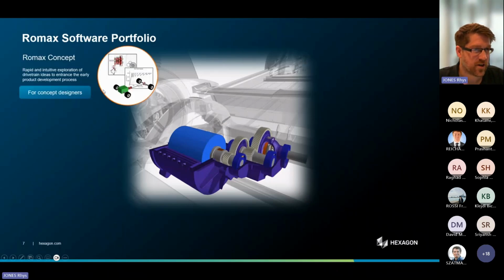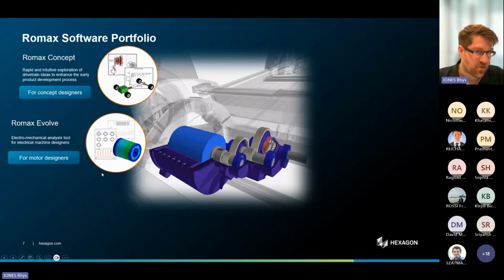The first one we have here, from the design phase, is Romax Concept. It's more of a stripped back version of the software that allows quick modeling of different concept layouts and generating some basic results. It also has features to introduce vehicle level performance. So when designing a multi-speed transmission, you might want to select your ratios for a certain engine rev drop for each ratio, and this will allow you to specify gear ratios to achieve that. So it's a very lightweight version of the software for doing lots of different designs.